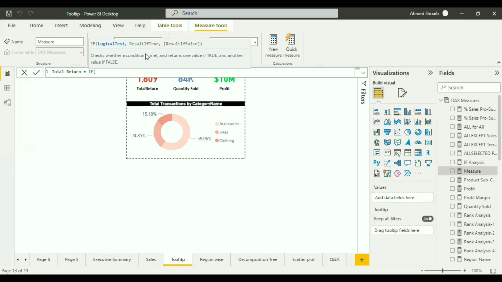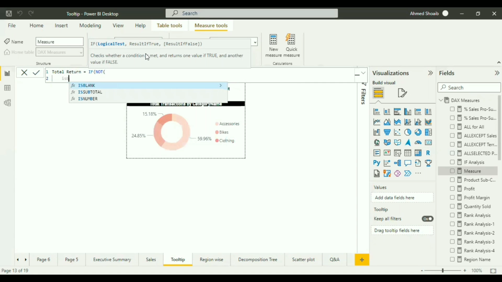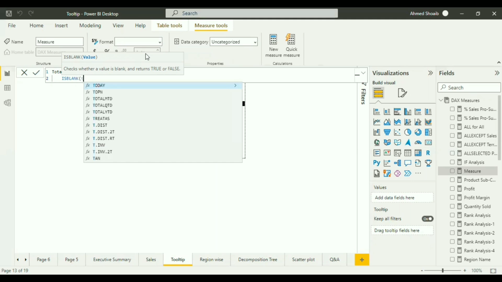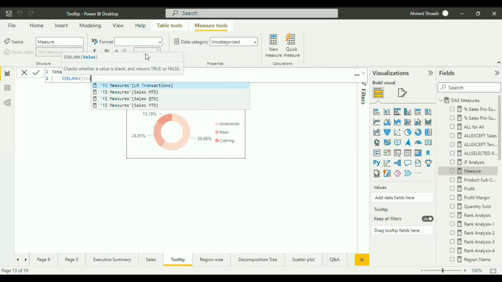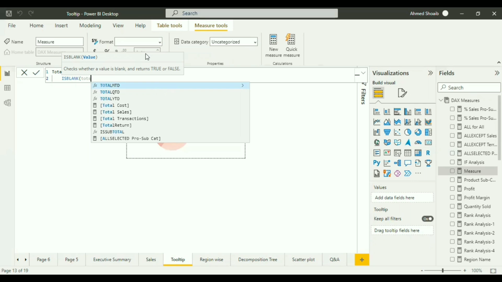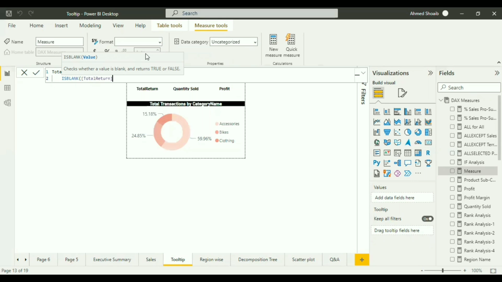So I'll write it like NOT. I'll select NOT, and this is ISBLANK, and what should not be blank? It should be total return. That's our total, right?